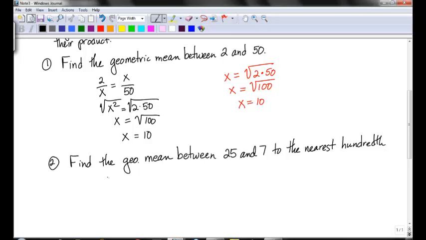On this one, the geometric mean is the square root of 25 times 7. So on the calculator, check the mode. For right now, we're going to leave it in floating. Go 25 times 7. Now, I still want to see your work, even though you're doing it on the calculator. So I still want you to write out the square root of 175. Now do square root. It's right above the x squared, so you're going to do second function square root.